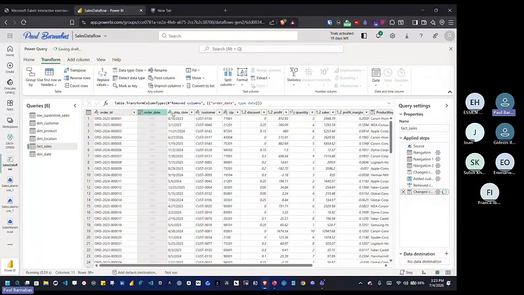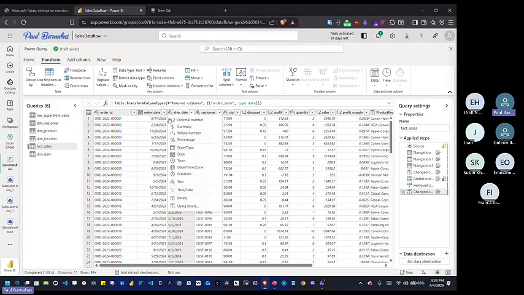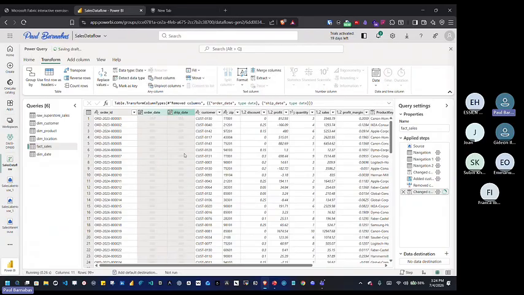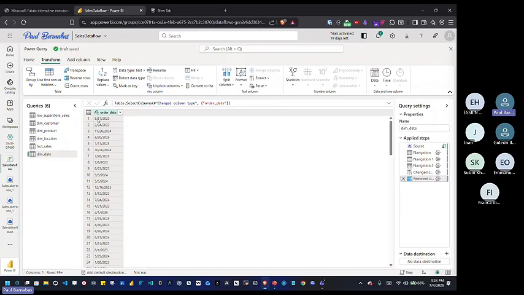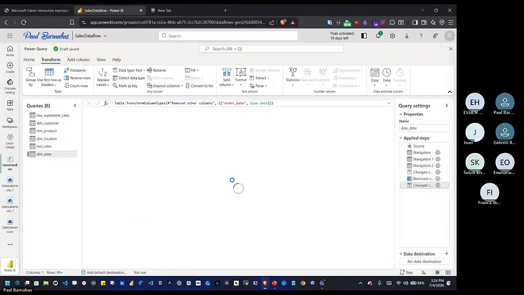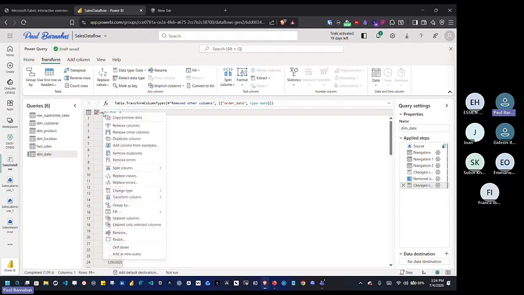So we apply that change. We need to also change this to a proper data type. So that has been updated accordingly. I'm going to do the same in this case. I'm going to convert this to dates. Okay, so the moment this becomes a date column, right?